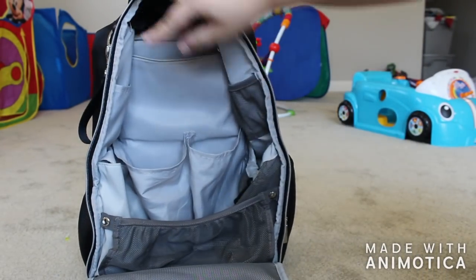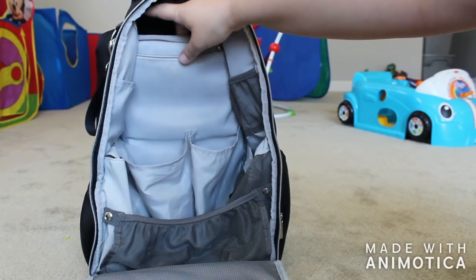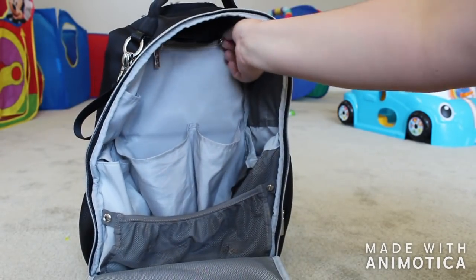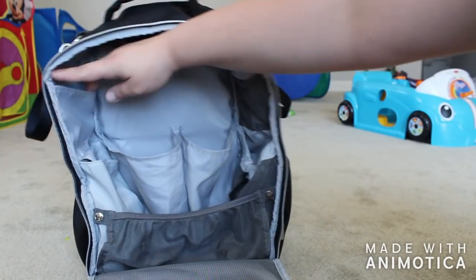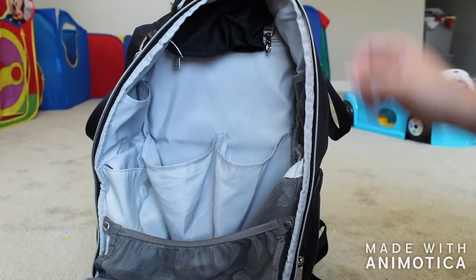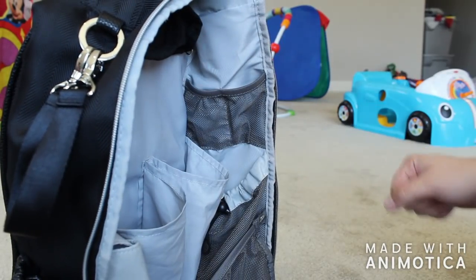We also have this tech pocket — this is felt, and this is where I normally put my keys. Back here is a zipper pocket about almost the full length of my hand — it just zips up and has a little key leash, which I don't use. It has one slip pocket here which I love, because you get to use the upper space in the bag. And then on this side there are two little mesh pockets. Super cool.